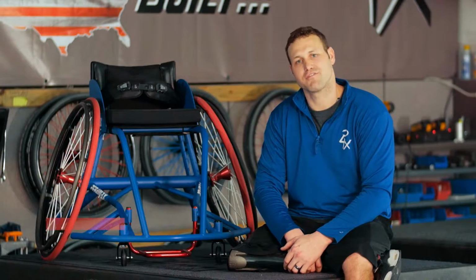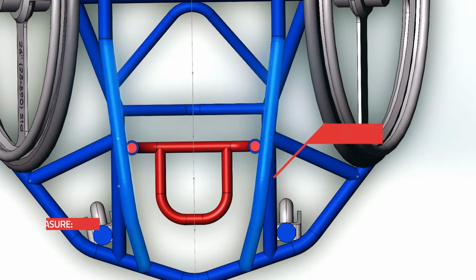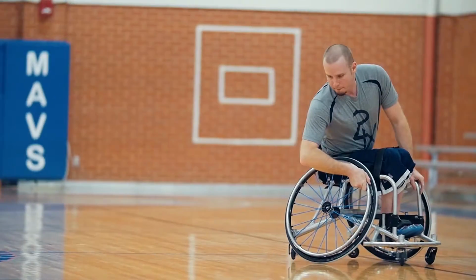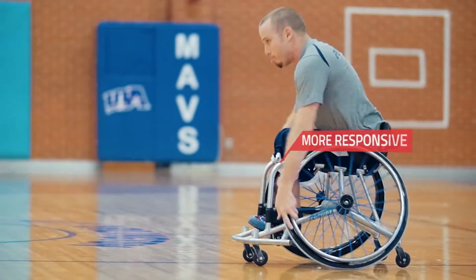Taper is the width of the front of your frame and determines the width of the front of your seat. Taper ensures that your chair is going to be more responsive to your body movements because there is less distance between your legs and the front of the frame. The tighter you are in your chair, the better your chair will respond to slight movements, thus allowing you to be one with the chair.